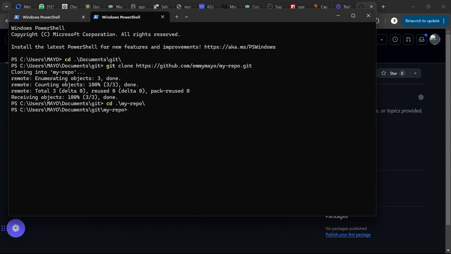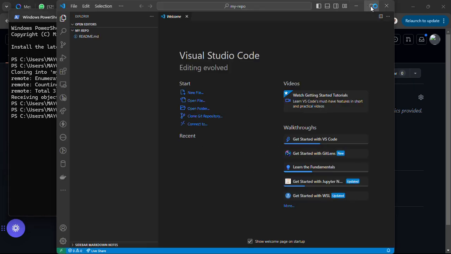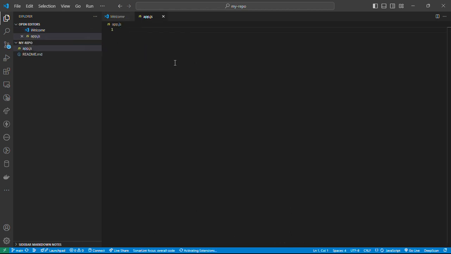Most times what you'll be doing is making changes to files, creating files, then you need to push it to your repository. So let me open this in VS Code. This is our repository. We can add a new file, let's call it app.js.